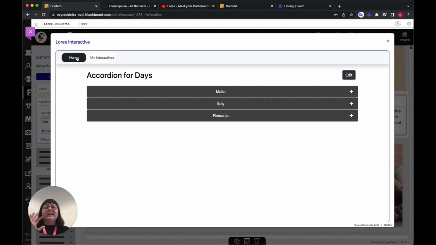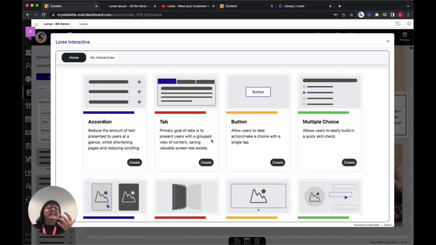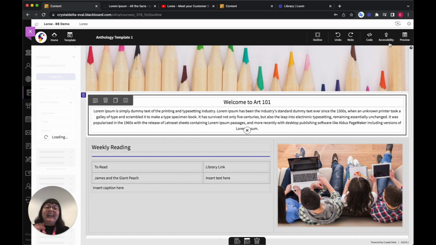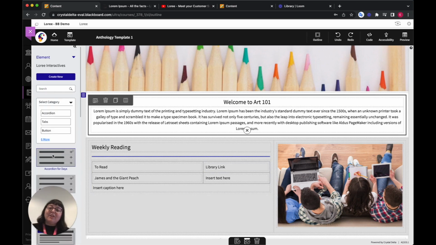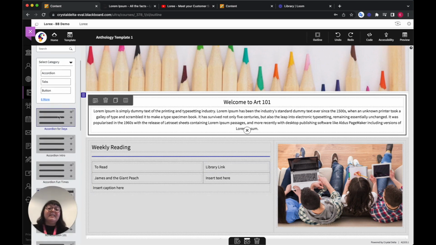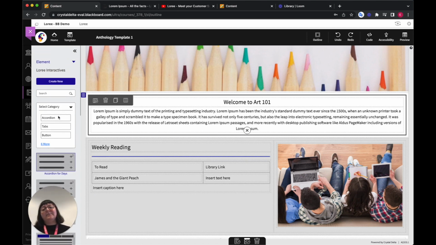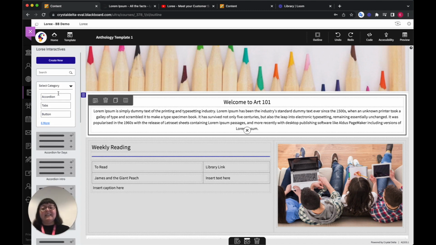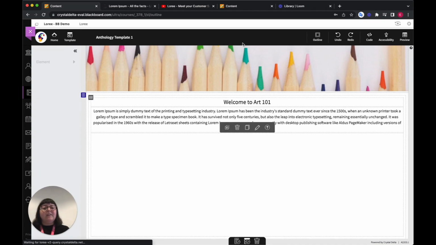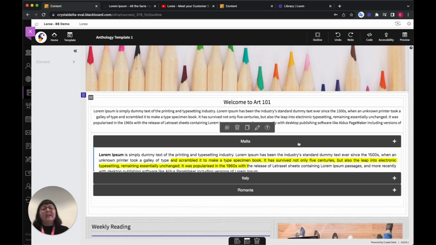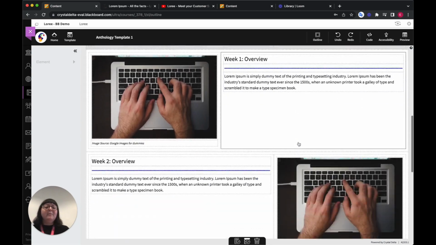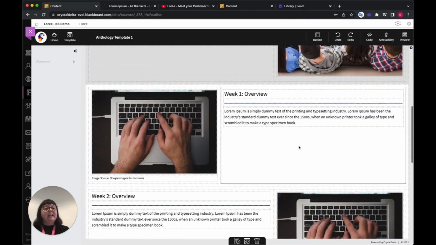If at this point you feel like, you know what, I'm going to head home and continue to build out some more interactives that I know I want to use on this page or the one after, you can. Likewise, also, you can completely X out of that. The left-hand navigation is going to automatically update and showcase the most recent interactive that you've built at the top. Again, similar to as I shared in templates, you can of course filter by category and by name the longer that list gets. So in this instance, here's my accordion for days. I'm going to pop that in the page. There it is. And I'm really feeling proud of this page, really happy with the layout.